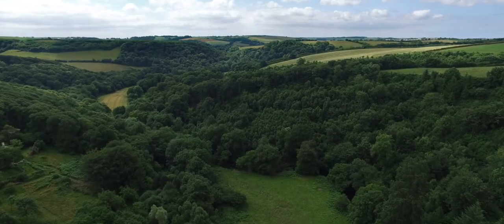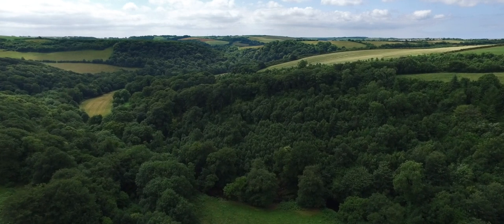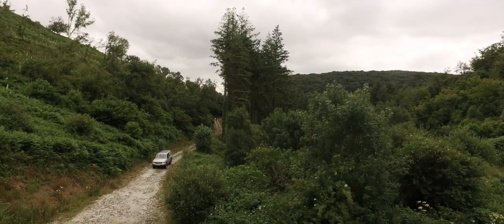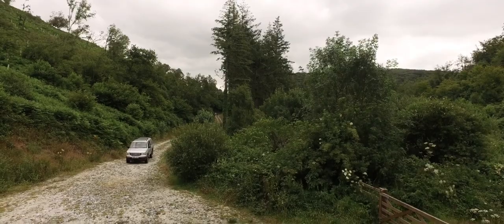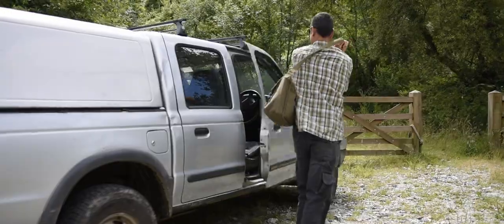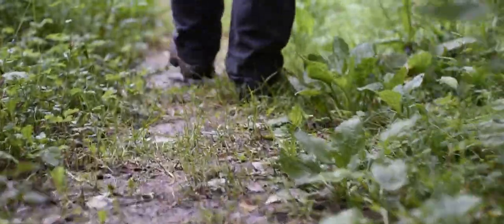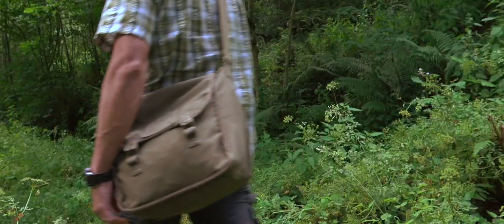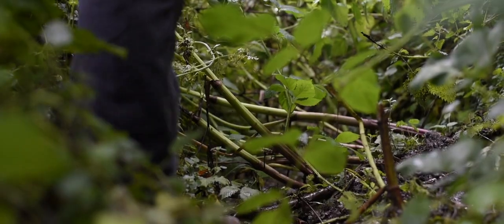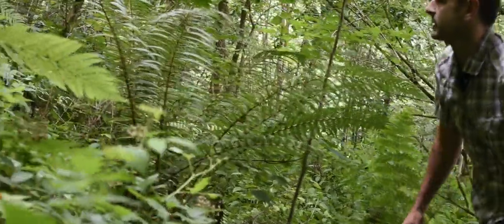We wanted to find out a bit more about what's going on with dormouse populations throughout the whole Avon Valley catchment. By doing these dormouse surveys we're able to find out where more dormouse populations are and potentially use that information to link up habitats, to enable these populations to move more freely amongst each other. The dormouse is called a flagship species — if you've got healthy dormice populations then it's an indicator that your wider environment has something good about it, and a lot of other species are going to be there as well.